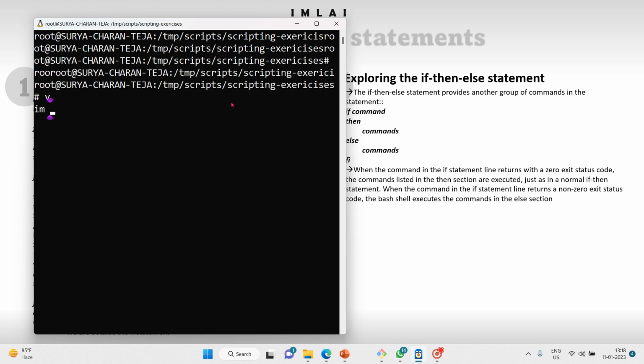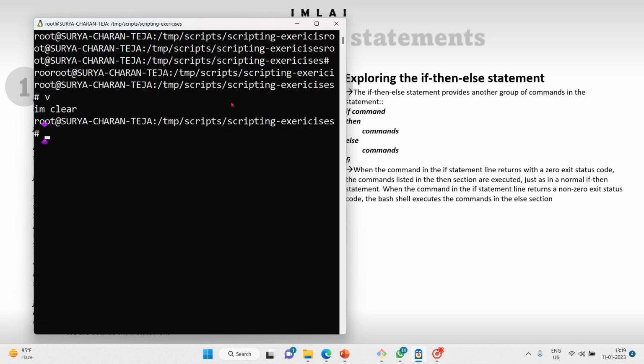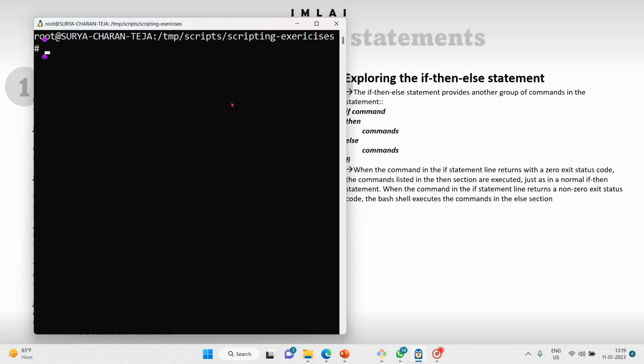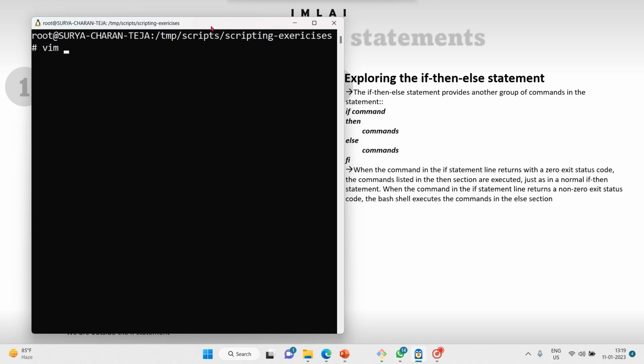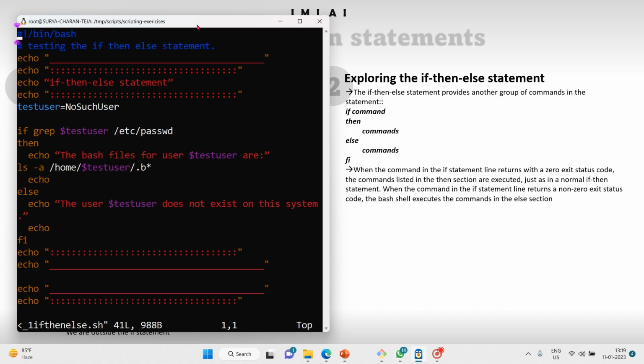Okay, now let me clear the screen again. Just quit it. Oh, that's the reason. Okay, now yeah, vim, and then the name of the file that I'm going to write is 4_1, and it is if_then_else.sh.